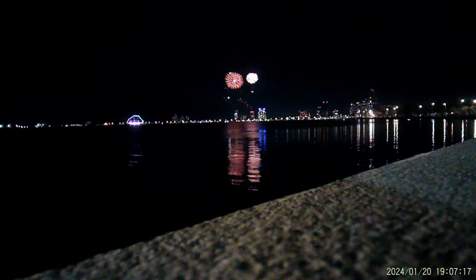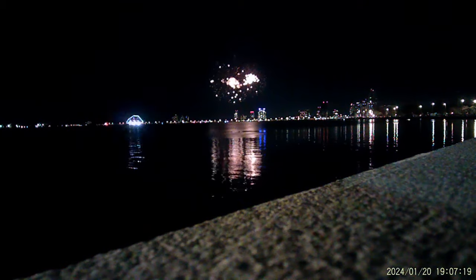Part two, what they did here is they had a laser light show with some small fireworks to the left and a big show here that was basically at parade center. I'm not sure what recorded in the beginning. And that's the little laser light show area with small fireworks there too.